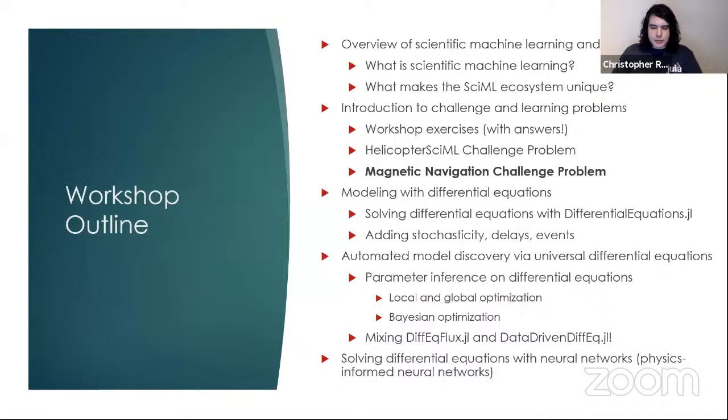The last thing that we'll get to, hopefully, is solving differential equations with neural networks and then changing your model towards data. This is one of these methodologies called a physics-informed neural network. Instead of utilizing the NeuralPDE framework, so we have NeuralPDE.jl for training physics-informed neural networks, I thought it'd be really nice to use this workshop time to describe how you can do this from scratch. So how can you just take Flux.jl, define specific neural networks with specific loss functions such that you can do the entire physics-informed neural network methodology and understand a bit about what's going on behind some of these libraries.